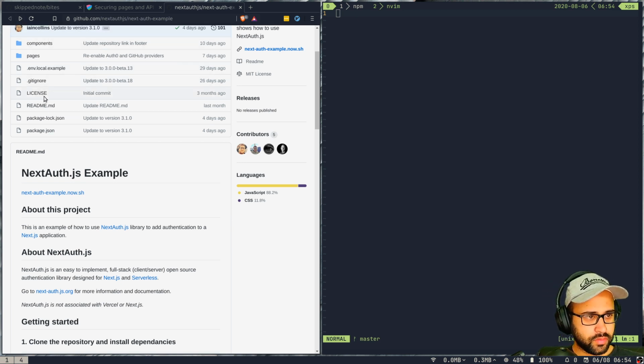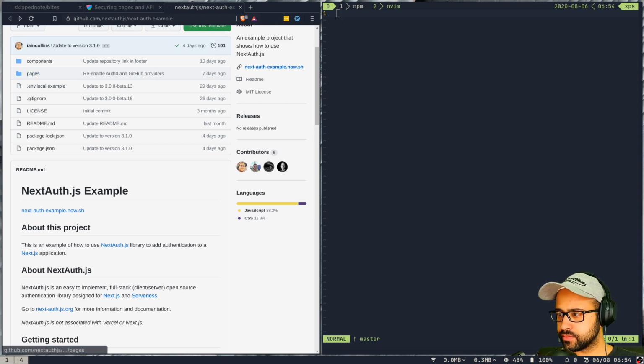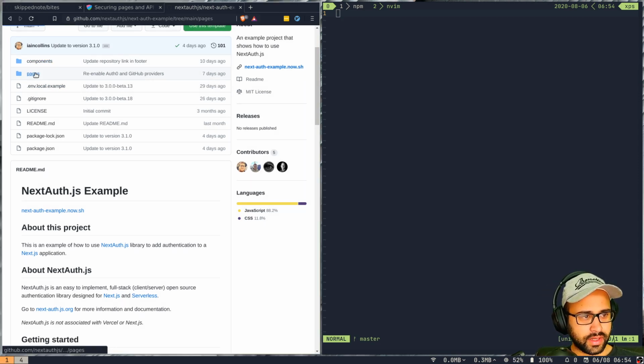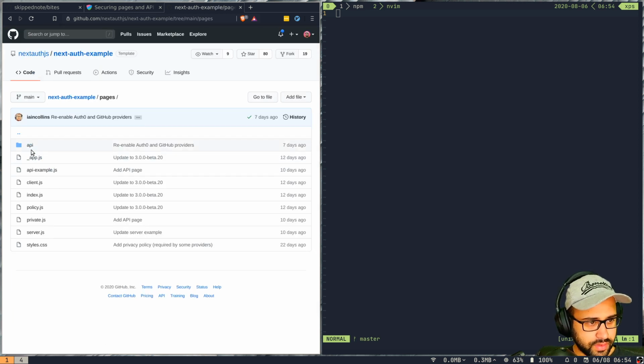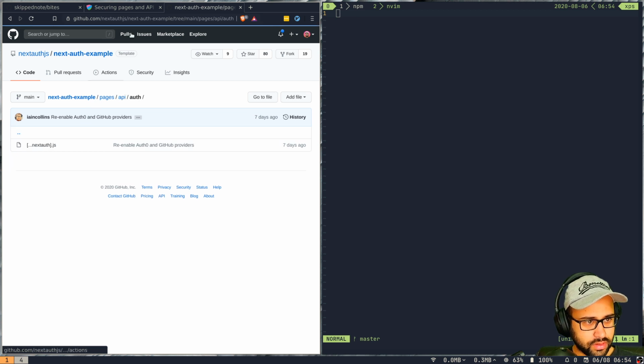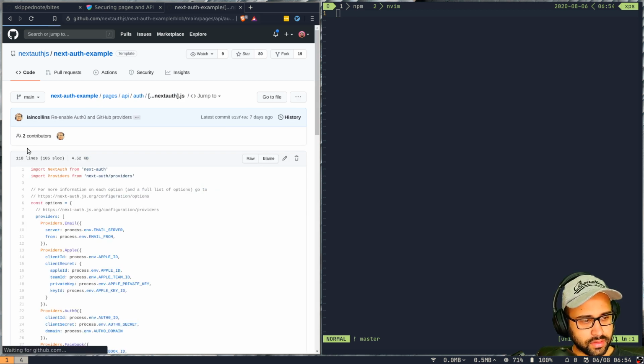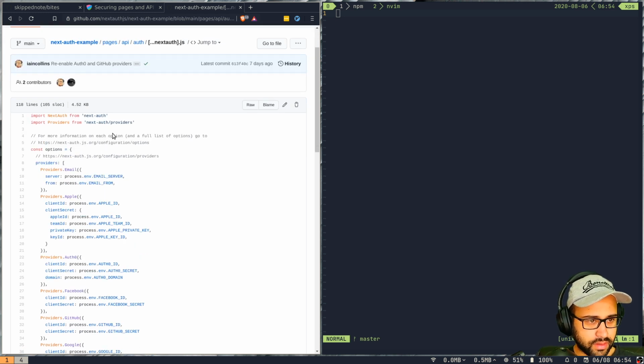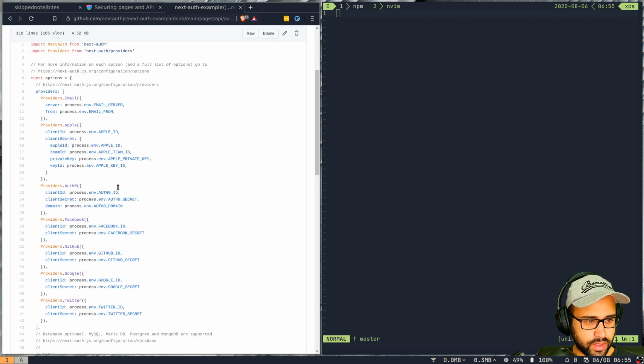Now moving on. Components are fine, I don't think we need to worry about that. So we have API here, so they have auth and they have this triple dot thingy. Here they're using next-auth and next-auth slash providers, and from providers they are setting up all these different providers.